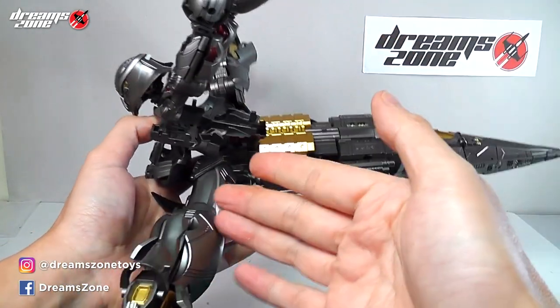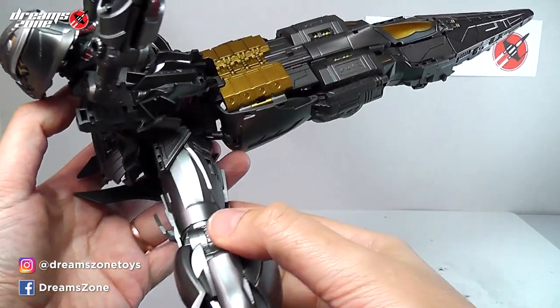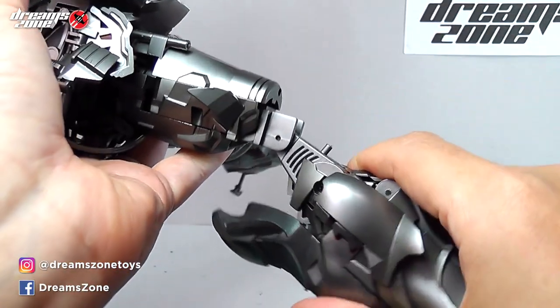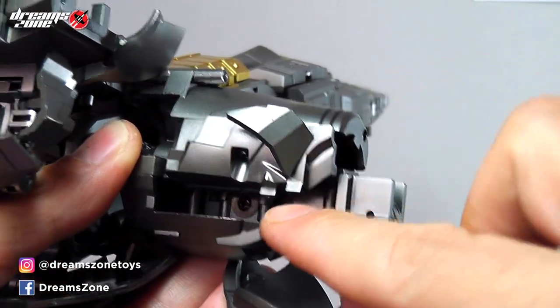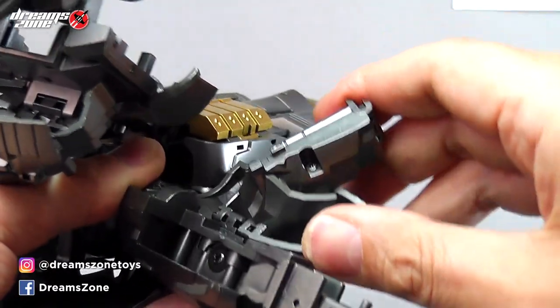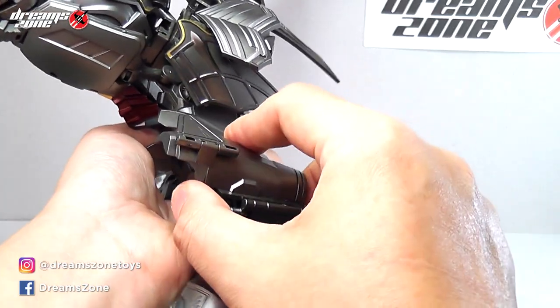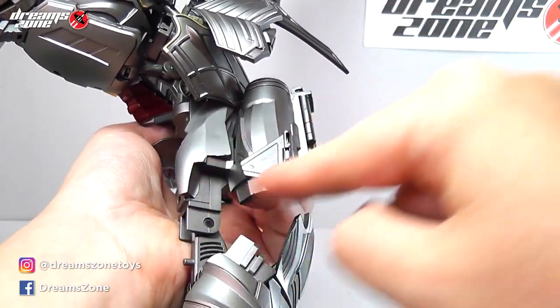First, we move the hand on these sections and now we need to work on the most difficult part of these transformations. Release the knee joint. Open up the thigh section like so. And rotate these sections. On the side section, you have to rotate this way, like so.